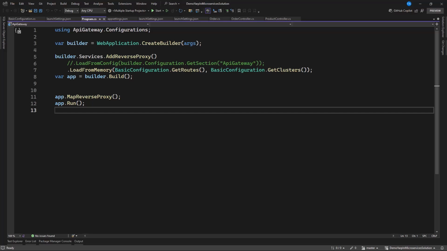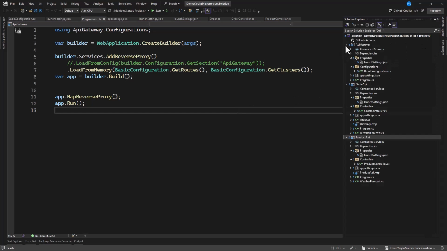The next time a request for the same resource is received, the cached response is returned immediately, bypassing the need to contact the backend services. This significantly reduces response time and server load. So let's see how we're going to implement this. Now, in our previous video, we created our solution. We added 3 projects.